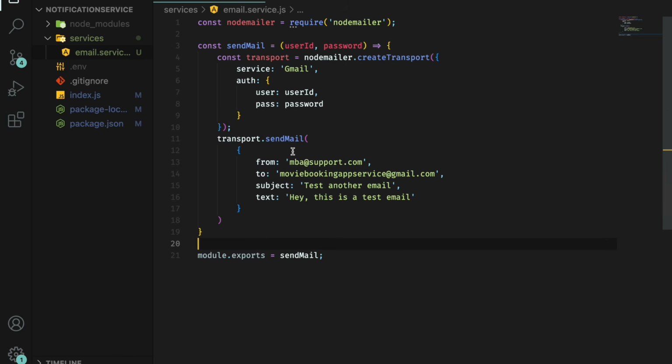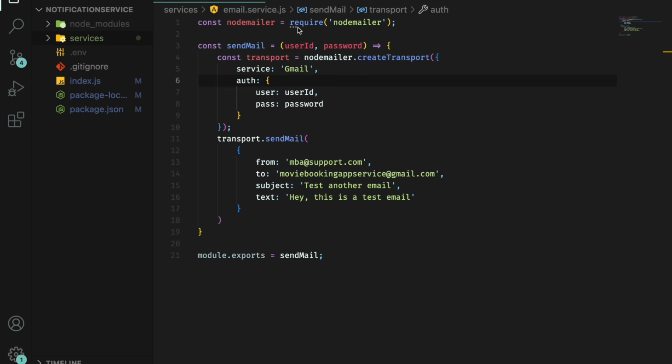Now all we have to do is we need to have this from, to, subject and text. We will bind it inside a good mailing format so that our app can at any point of time send the from, to, subject and text, and this transport.sendEmail function can be used there, right? So this is going to be interesting. So let's just wrap up this part here. From the next set of parts we are going to continue our discussion on the emailer part and integrate this email with the other services.